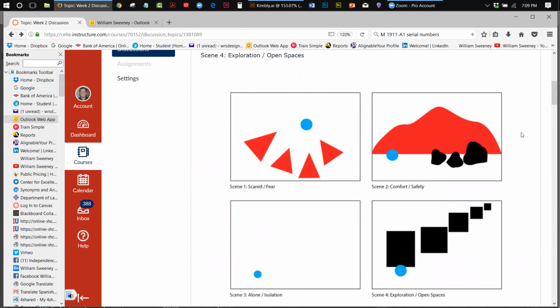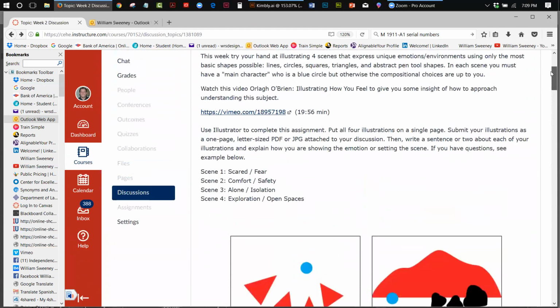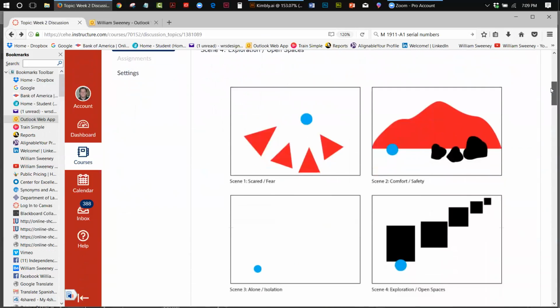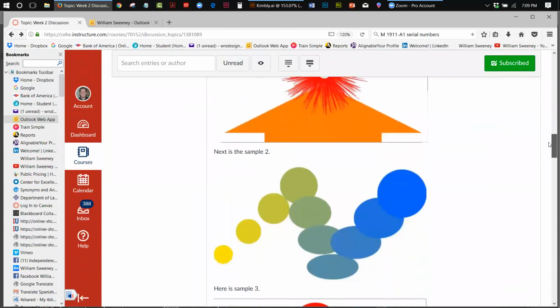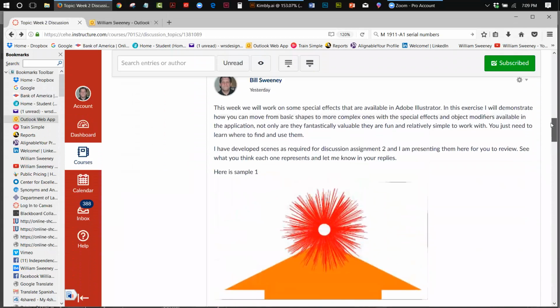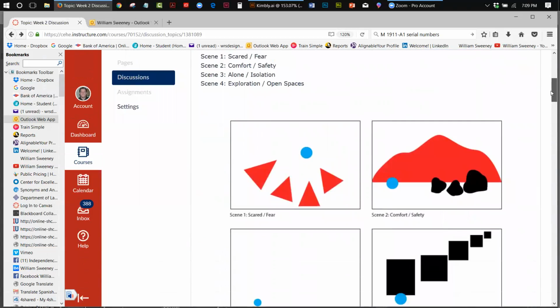The feeling I get from this is that they kind of want you to keep this rather simple, but I have a problem with that. We're an Adobe Illustrator advanced course. And I don't think in an advanced course we should just be working with basic shapes. I think we need to take this and we need to move it up to a higher level. So that's why if you take a look at what's here, you'll see mine are significantly different than what's down there. Okay? And I'm using things down here that they're not using up here.